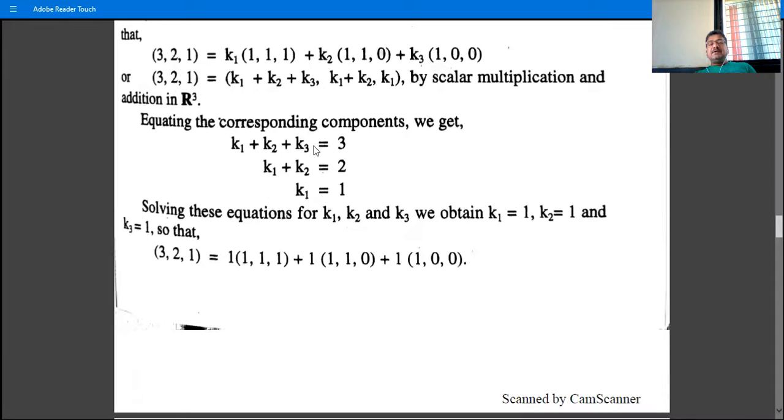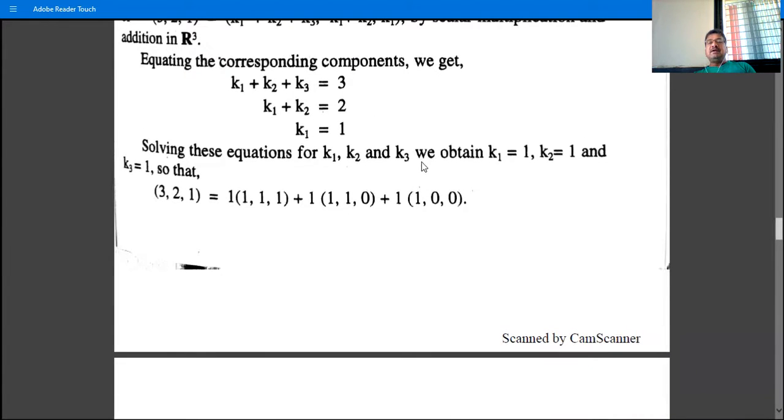We have to find the values of k1, k2, k3. We can apply the Gauss elimination method, or directly we have k1 as 1. Substituting in the above equation, k2 is again 1, and substituting these values in the first equation, k3 is equal to 1. Already the augmented matrix is in echelon form, so there is no need to apply Gauss elimination, that is, to form the augmented matrix and reduce it to echelon form. We get the solution directly. This system is consistent, and we have the values of k1, k2, k3.